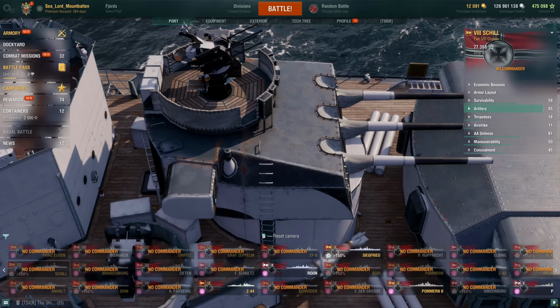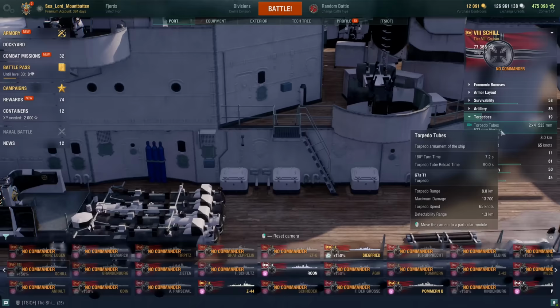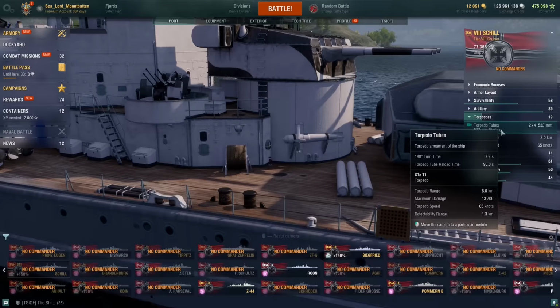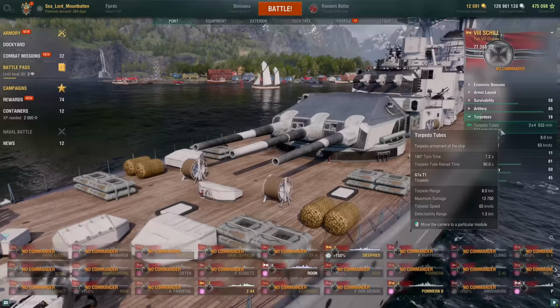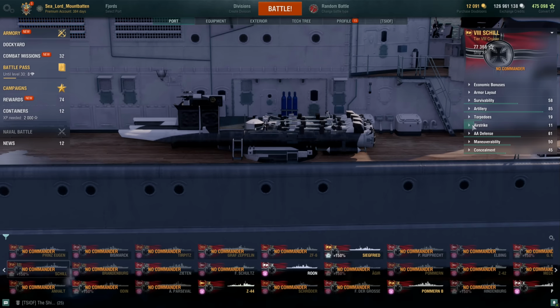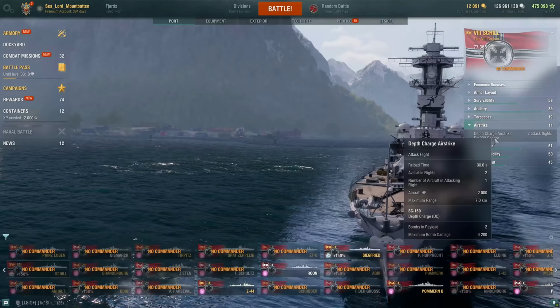Alright, torpedoes, you get 8 of the 533 torpedoes. Unlike a lot of other German ships, however, she does have a range of 8 kilometers, which is surprising. Most of the Germans, even all the other battleships and cruisers and such, it normally stops at 6, but Schill gets 8. Other than that, they are pretty similar to the German torps. You get 13,700 maximum damage and a 65 knot top speed with a 1.3 kilometer detect and a 90 second reload time.